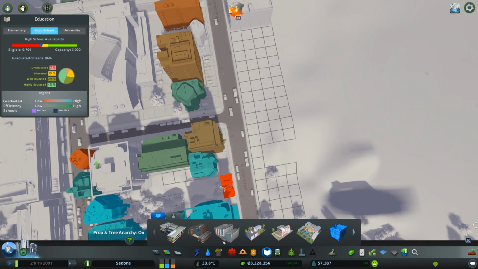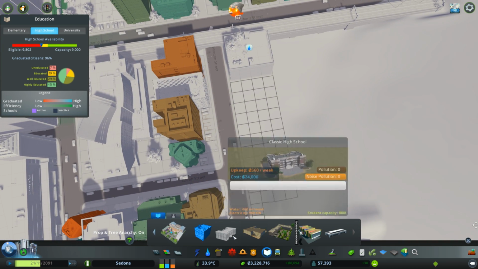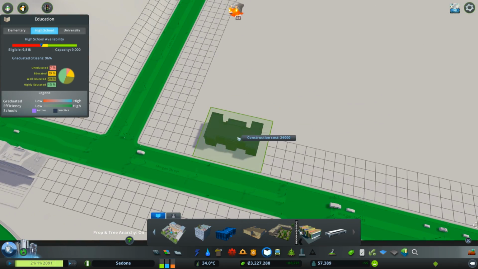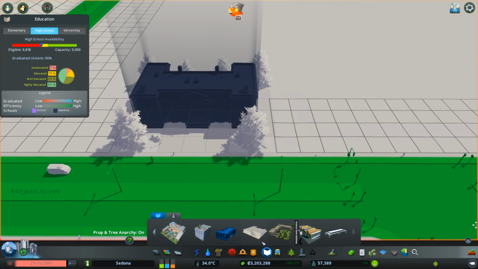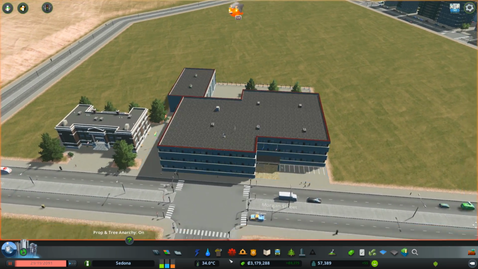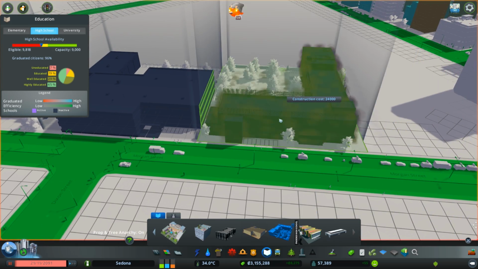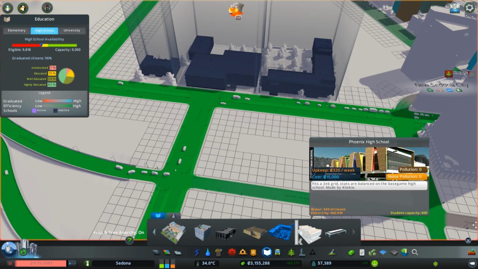So I downloaded a bunch of high schools, I think. I got... What's this one? Classic high school. I need to have a look at these. I'm not sure what these look like yet. Let me just pause. Classic high school. I was trying to find a good downtown high school. Community high school. Oh, this could be a good downtown one, because it's quite big. The thing is, they're just not that tall. I really wanted taller high schools rather than just larger.